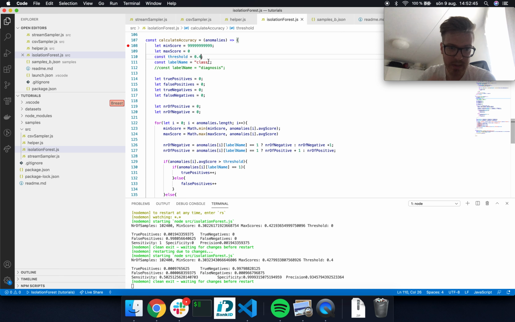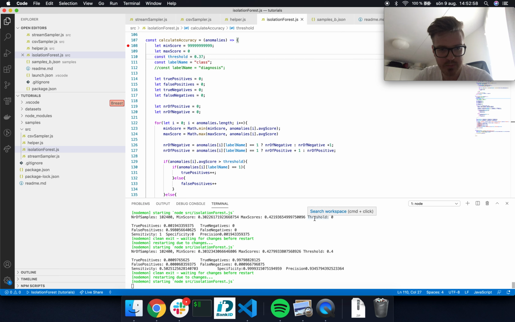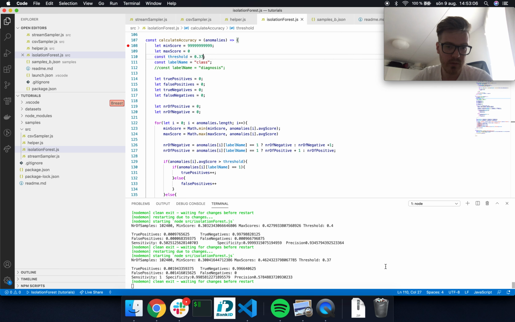So maybe we can live in this particular case with a few more false positives, just so we don't miss anything. So let's lower the threshold to 0.37 and see what that does. You can play around with the threshold to see what's going on. Now it's a bit different. We actually have no false negatives, meaning we didn't miss anything.